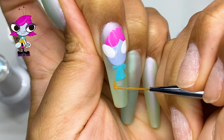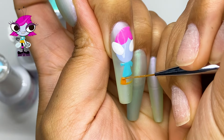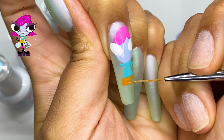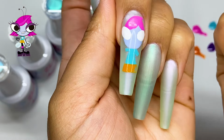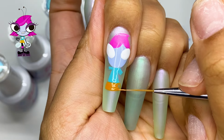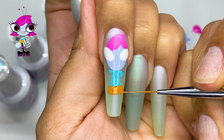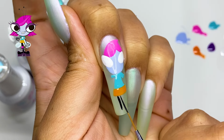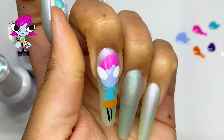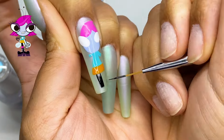So I know it's been a while since I've posted, but I took a little break around the holiday season. I actually went to visit my grandma in Ohio, and then I just relaxed a little bit, and it's very exciting. I did some crochet. That's my hobby, I guess. I love crochet. Nails and crochet are my absolute favorite. So we had a whole bunch of fun and very relaxing. So yeah, I just took a little break, but I'm back better than ever and ready to give you guys much more content and much more videos to come.